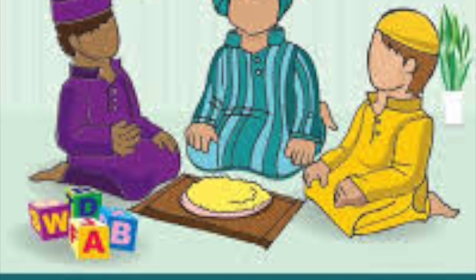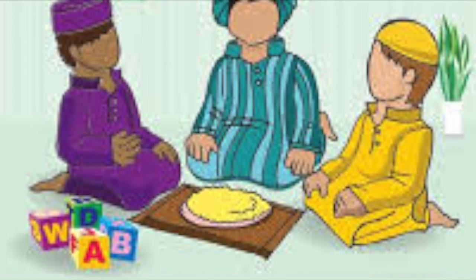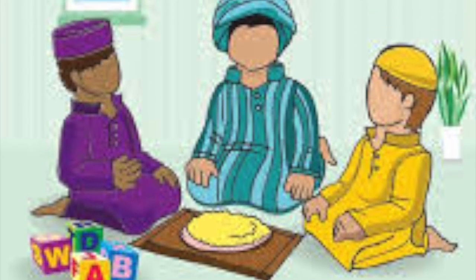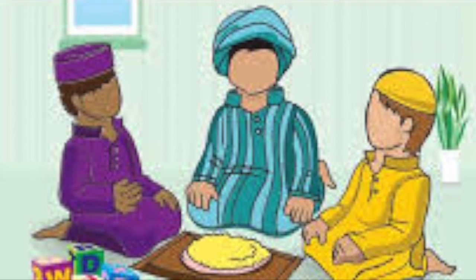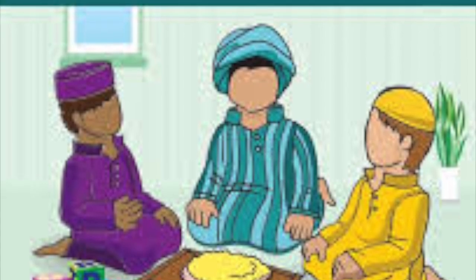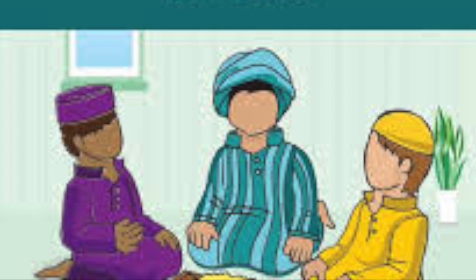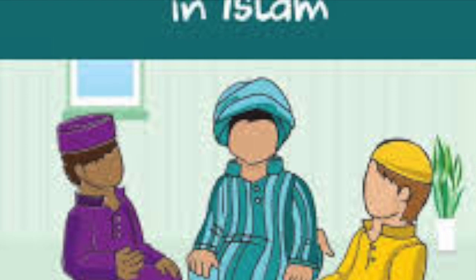Another table manner we found while researching is that it is considered rude to eat off somebody else's plate, no matter what their relationship is to you, as it is a sign that the host did not fulfill their duties. At the end of the meal, there should be no leftovers, as it is considered rude to leave bits on the plate. At the end of the meal, guests are to remain seated to let the food digest as the host cleans up everything to prepare for the tea and sweets.